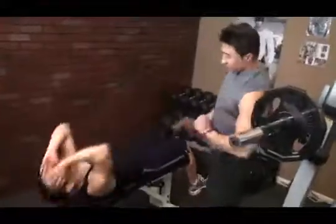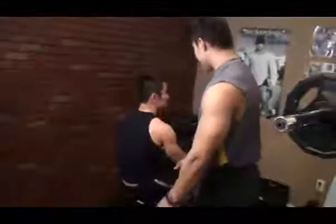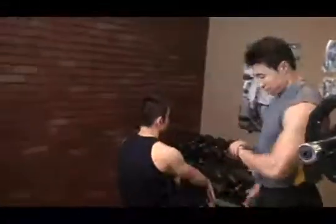Alright. Get a little workout here. And go. And you notice how Dan is putting his hands by his forehead. If you want to make it a little easier, you can cross them over on your chest. And if you want to make it really easy, time. Okay. If you want to make it really easy, you can actually extend your hands out and keep them around your legs. So this way, you don't have to use so much weight.